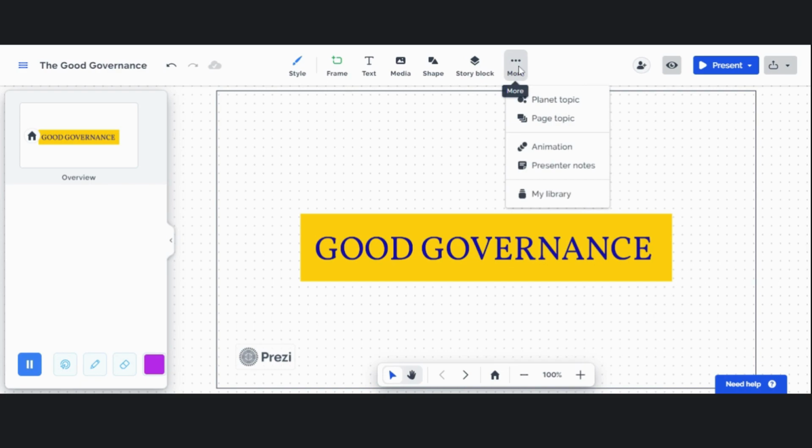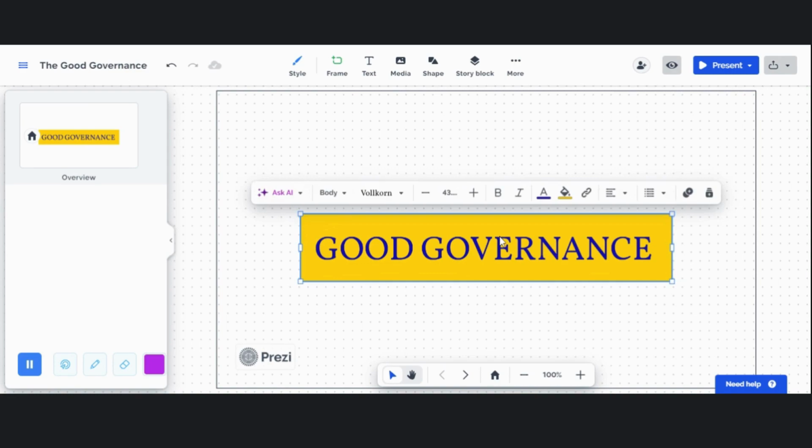So just click the text, and we have the link. Okay, we have the alignment, we have the list and identification. Once you have to identify something, we also have this icon or platform where we can use the listing or identification.